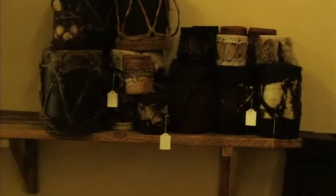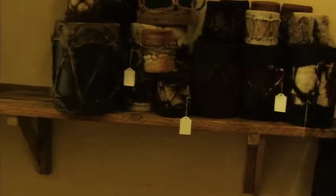Then we created this big drum here with a trunk. You can see it's a trunk. It's like a tank, like a container, but we use the hide of an ox to create this drum as part of our blending of the southern region drum with the normal djembe that we have.